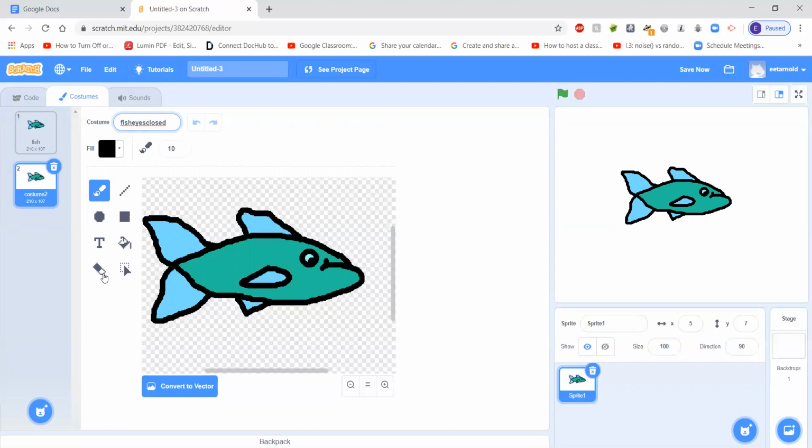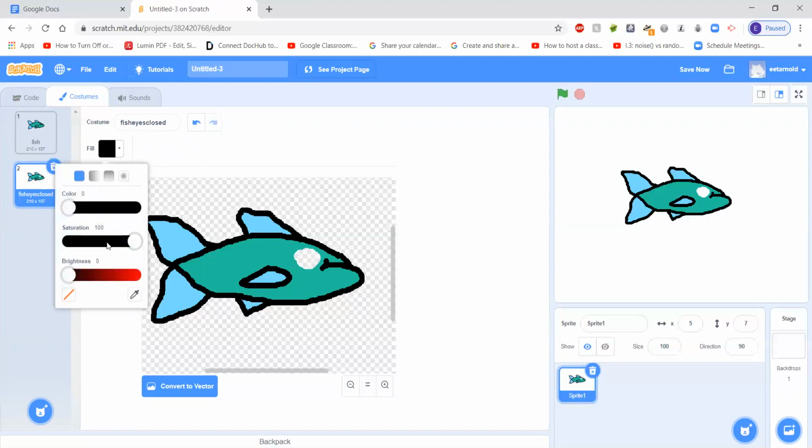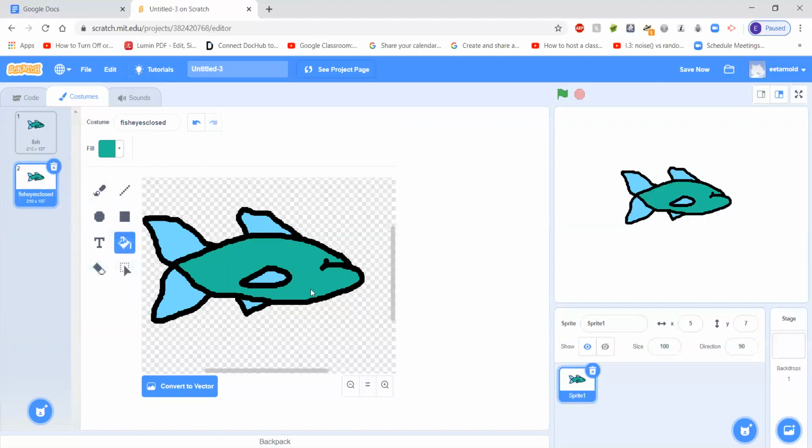So what I'm going to do is I'm actually going to take my eraser and I'm going to increase the size of my eraser brush again, and I'm going to erase the eyeball. That's it. Now I'm going to fill this area with green. So again, I'm going to go to the paint can, go to my color palette, but instead of trying to figure out what green that was, I'm going to click the eyedropper tool and just pick up the color of green again. Perfect. And then fill that right in.